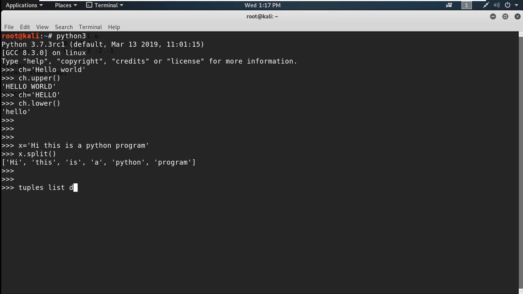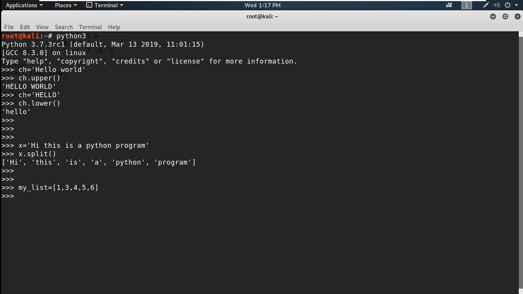Suppose you want to assign something, like my list equals to 1, 2, just like this. The difference between list, tuples and dictionary is that a list is always assigned with square brackets, tuples with circle brackets, and dictionary with curly brackets.